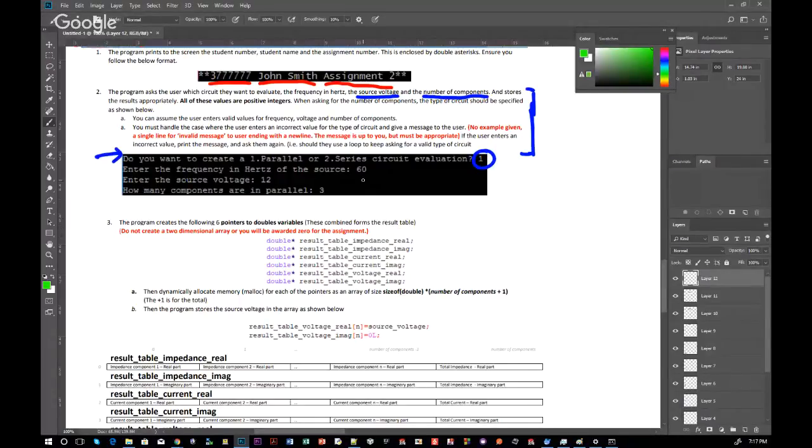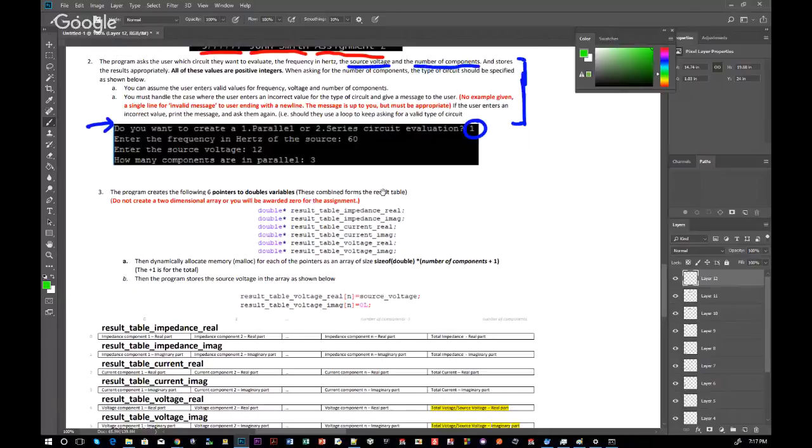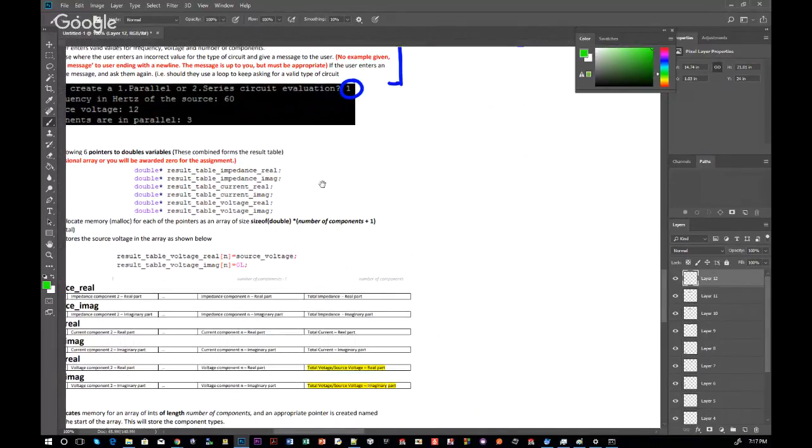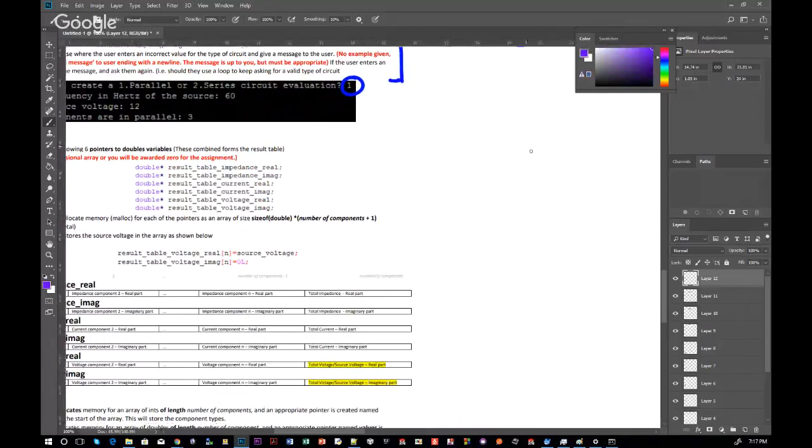So now what we're going to do is this part here. Now, if you use a two-dimensional array, you will get 0 for the assignment. There is a reason for this, but I'm not going to get into why. Okay, so we need 6 pointers.